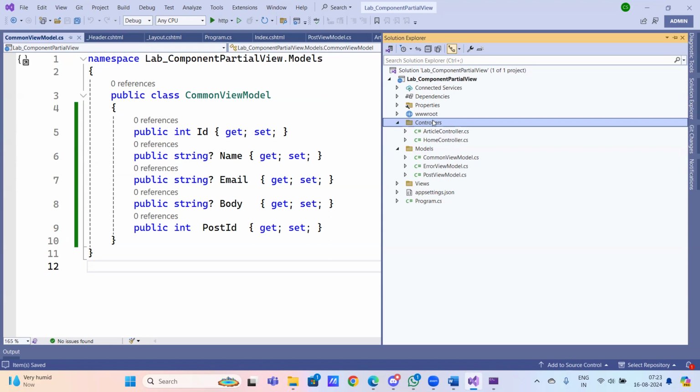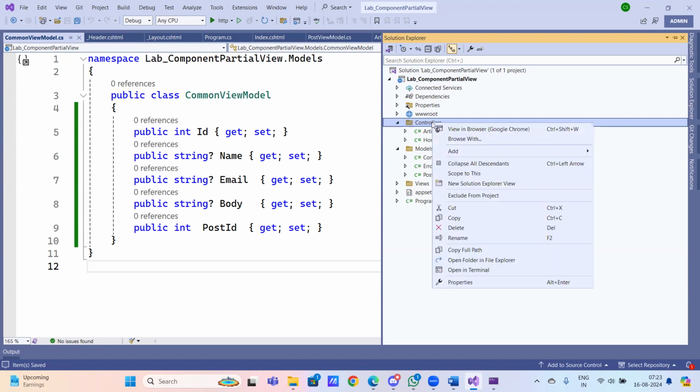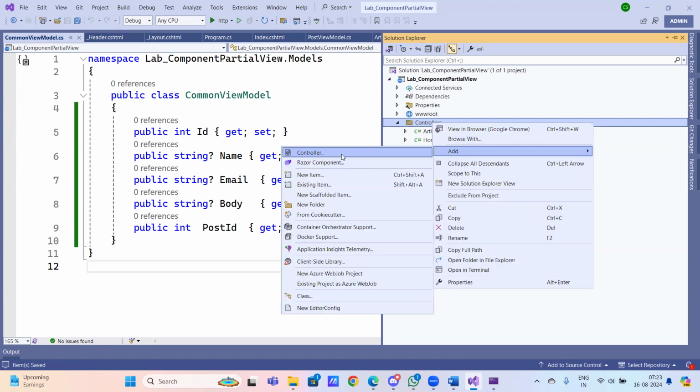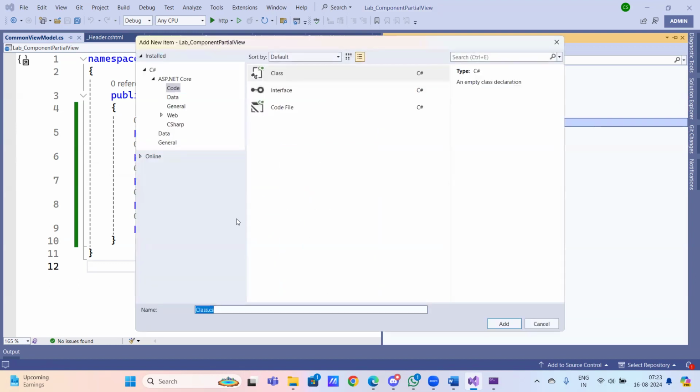And create the one is component view. For that, I create the class component view, component view model.